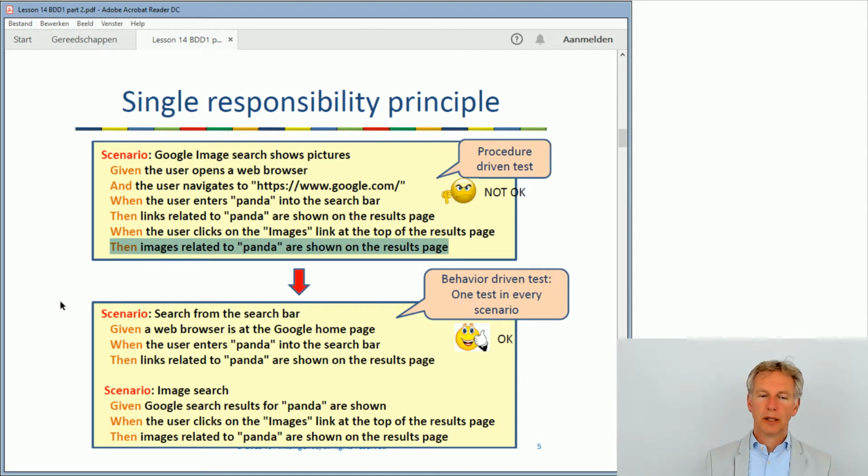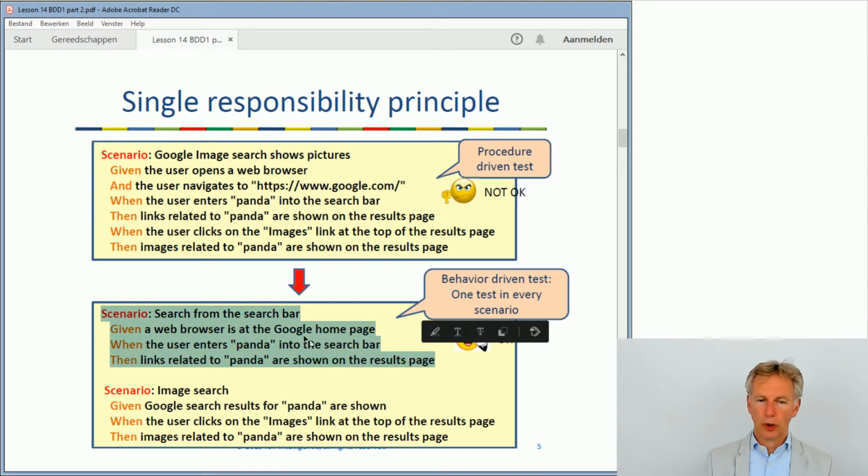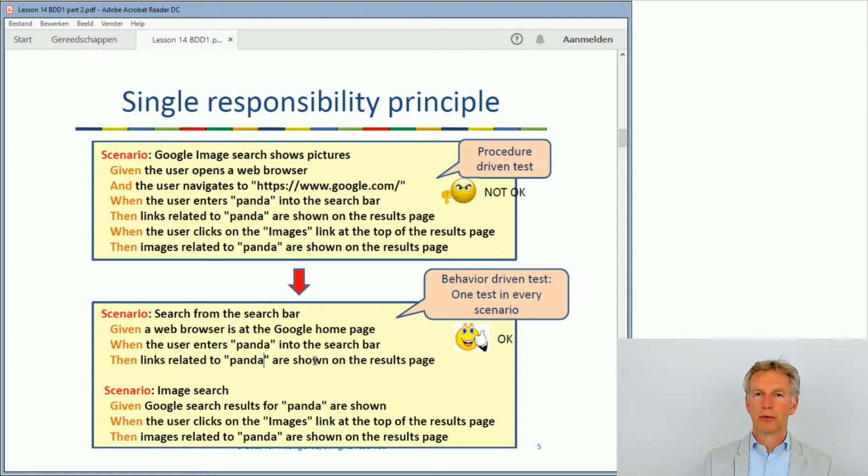You don't want that, similar to unit tests. You don't do that. First do this, then assert this, then do this, assert this. No, it's one test per assertion, one assertion per test. So here, I check if I enter Panda in the search bar on the Google homepage, then the Panda results page is shown.